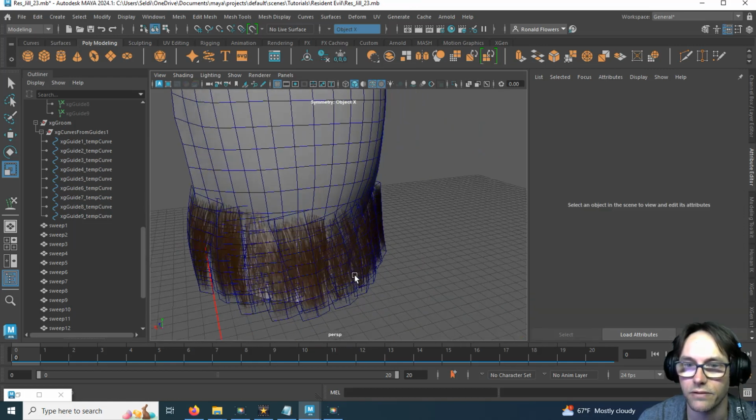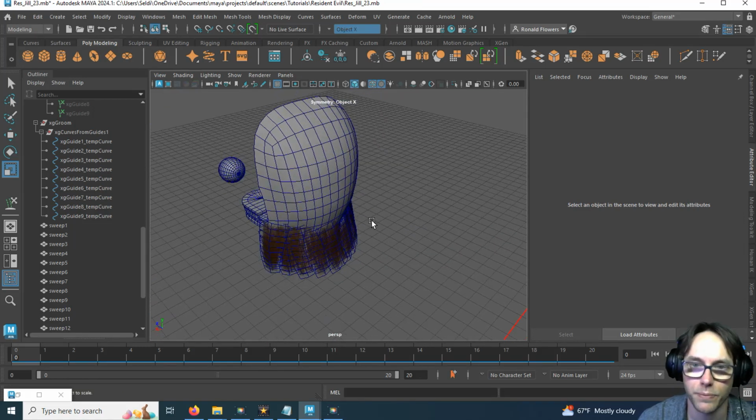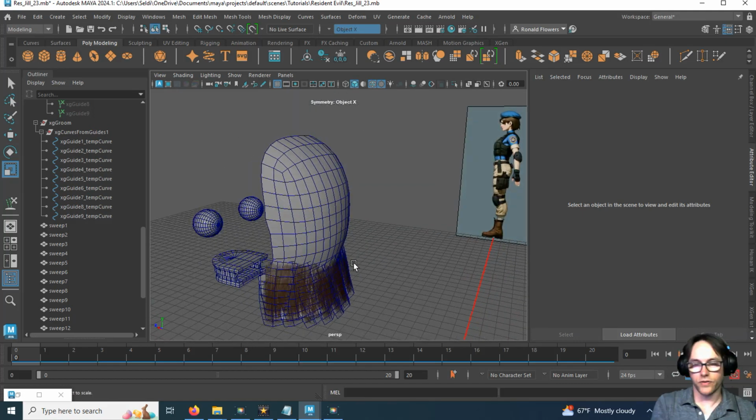So there we go. So now I have some of the hair on the back of the neck, and I can repeat this process for up here. So you have a choice. You can duplicate the splines and relay the splines around the back of the head. You can do it in XGen, or you can do it by using these, right? I'm going to go ahead and just make the rest of these using XGen.